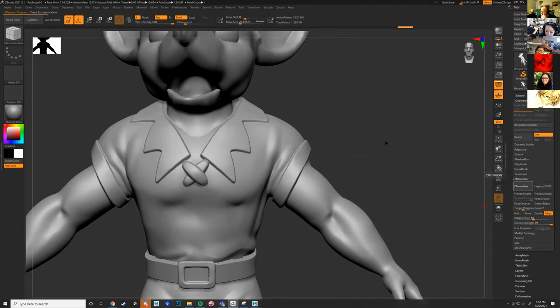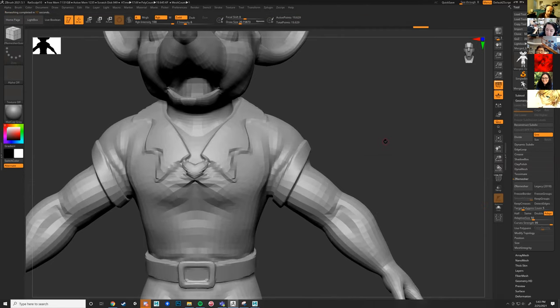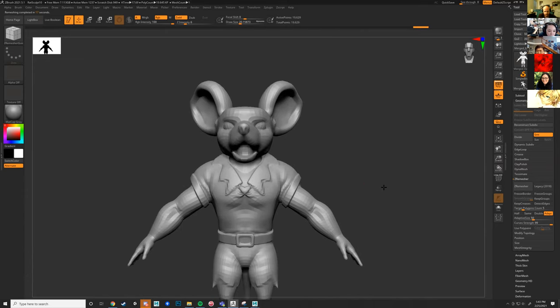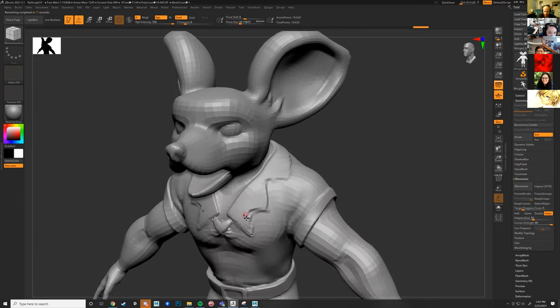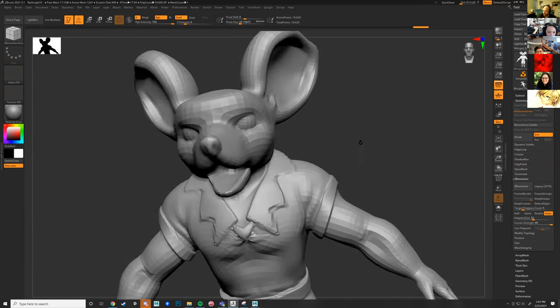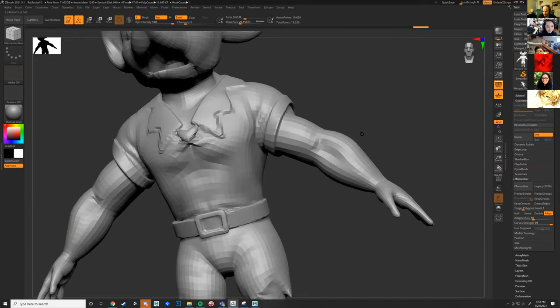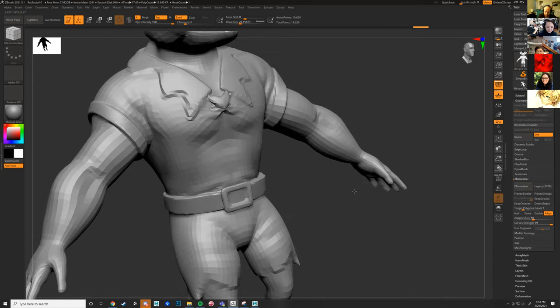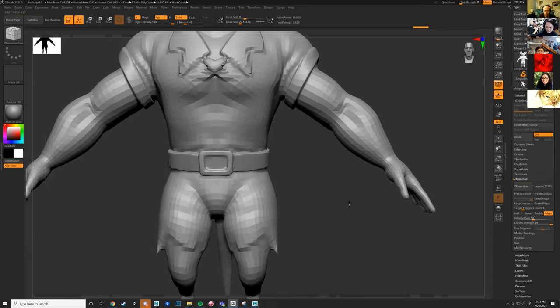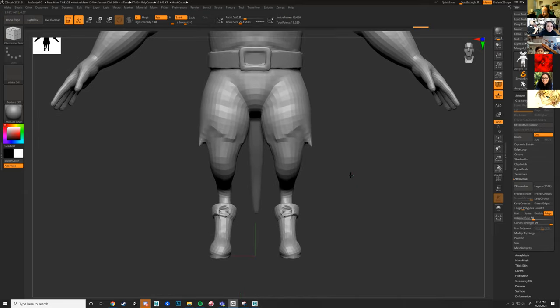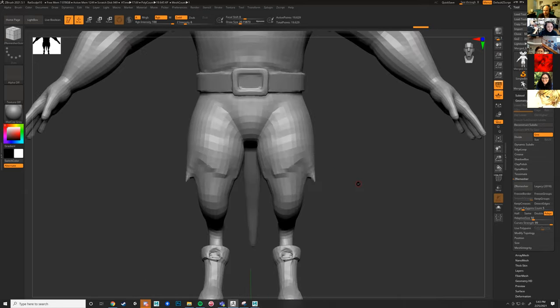So it's Maya for precision or ZBrush for quickness. Yeah, pretty much, because you're going to get something that you can use out of ZBrush really fast, but it's not the proper way. That's not how you do it in the industry. Look at this mesh. This is just a default, without any ZBrush guides. Look at how lumpy my color got, and how crumpled everything is. And this is what you would be using for your character. So it'd be a bit of a shame. But yeah, that's why we do retopo in Maya, guys.